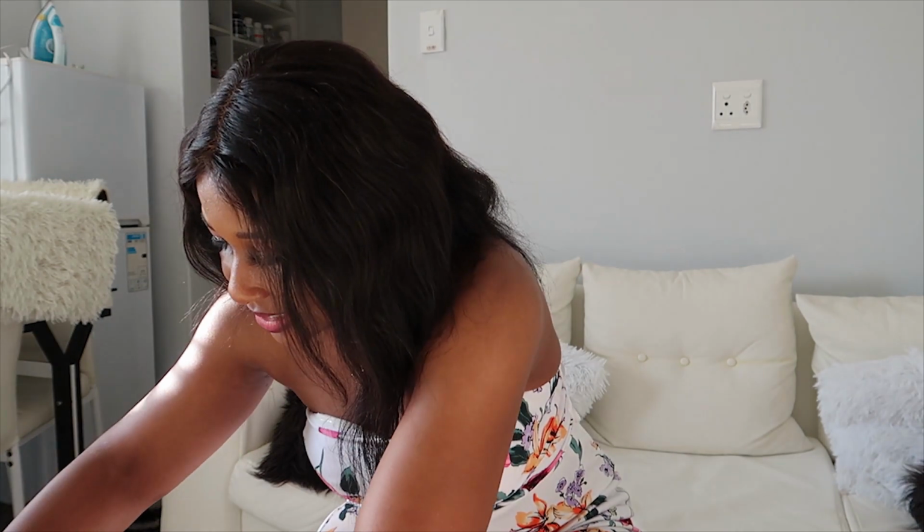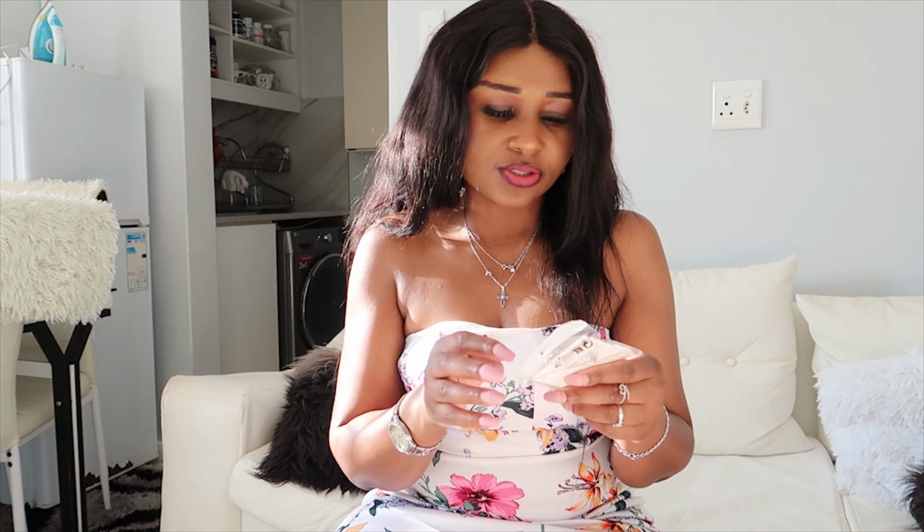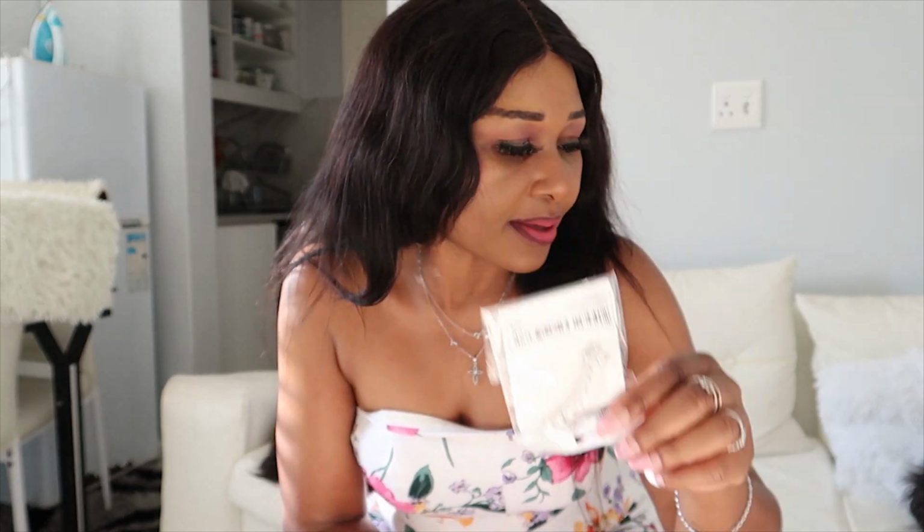Next items are more just jewelry. I bought this jewelry. It covers your entire ear, so I'm gonna put it on. It's gonna start from here and cover all the way. I always think of having jewelry on the entire ear, but I want diamonds. Start with the smallest, to the biggest I have, until here. I got this jewelry for that purpose.